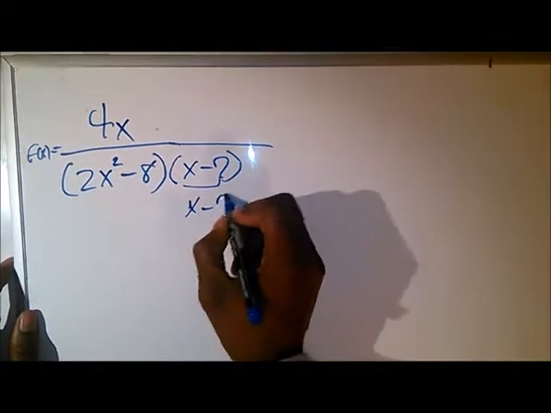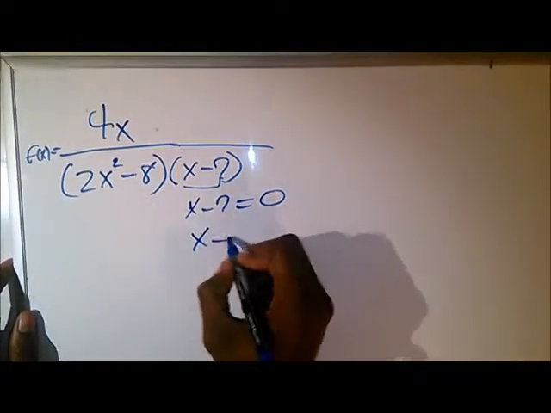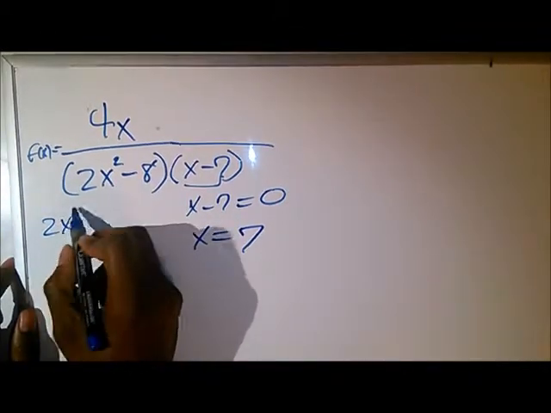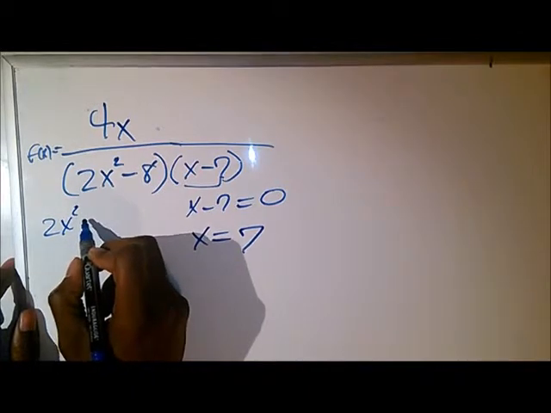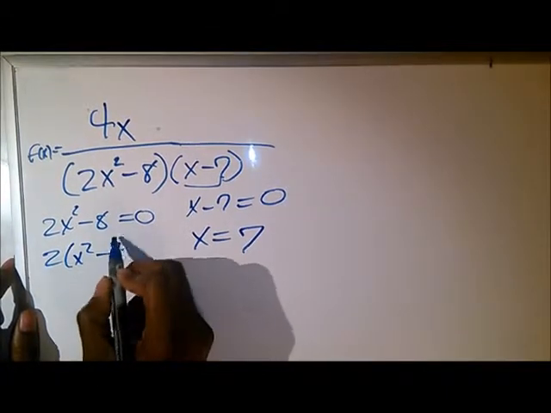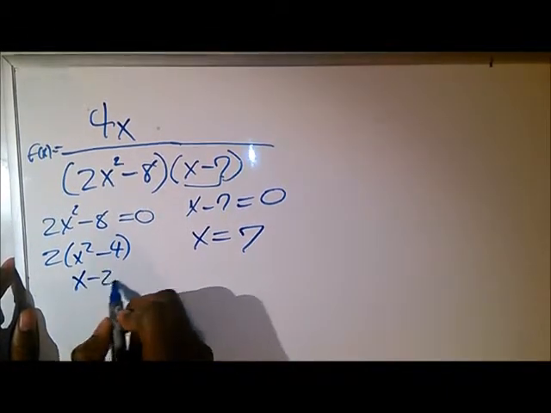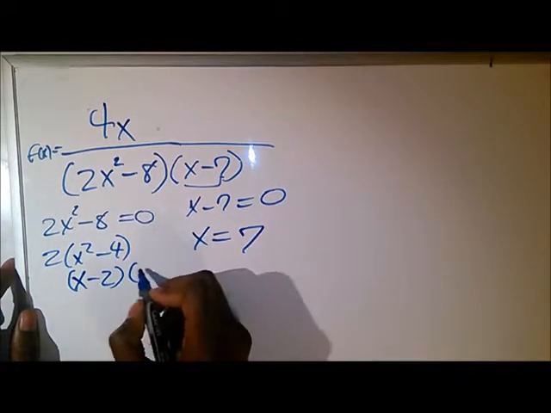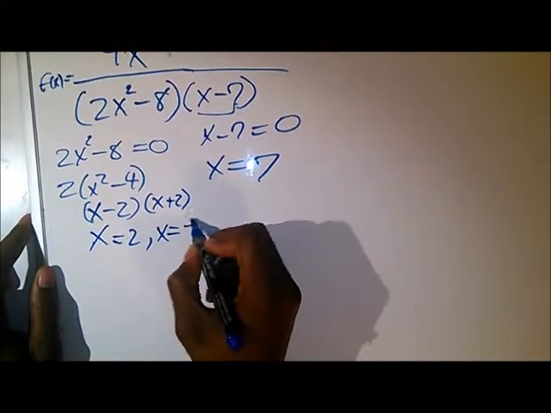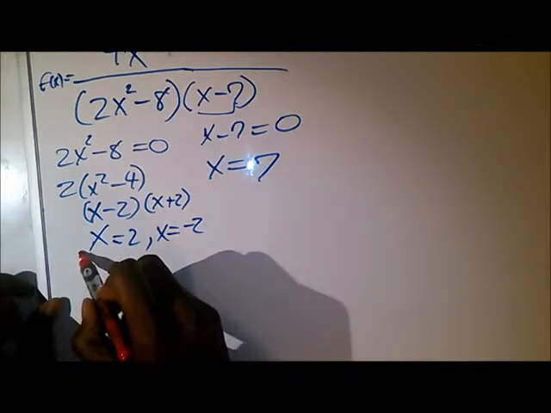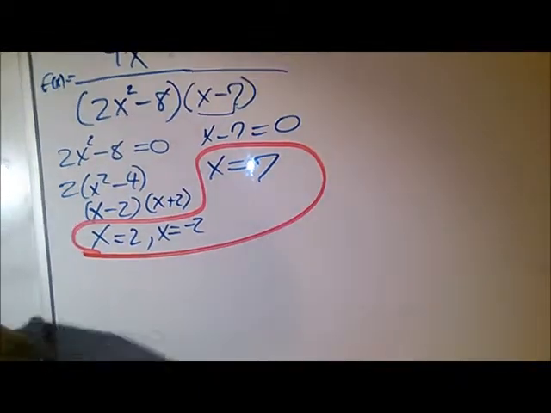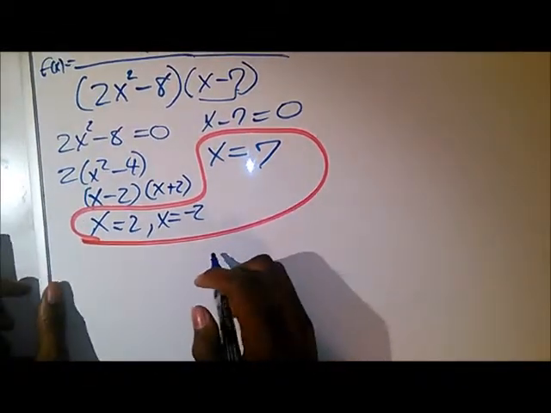Okay, so we're going to take this out, set it equal to 0, and solve for x. x will be equal to 7 if we put it on the other side. Or we can factor it. We'll factor it out. So 4, I can simplify this further. x will be equal to 2. x will be equal to negative 2. So we don't want any of these. It will be all real numbers except for these things that we got here. All real numbers except these things will be the domain of this function.